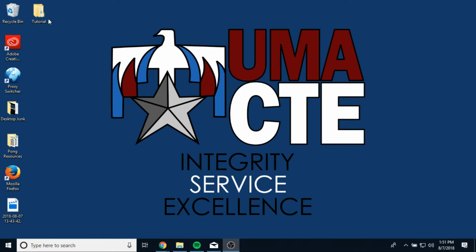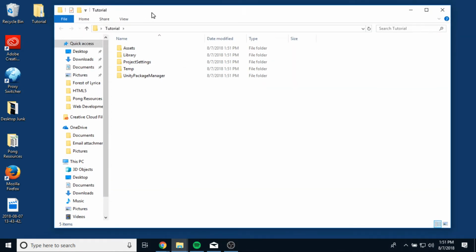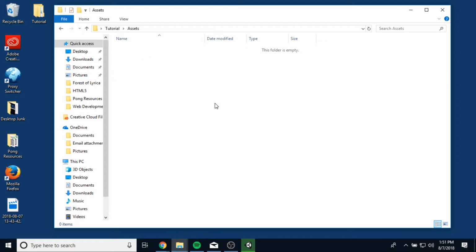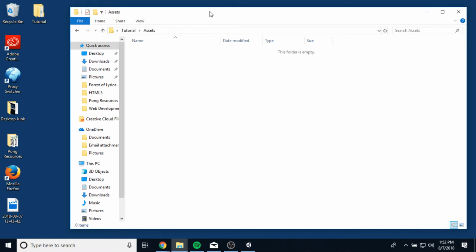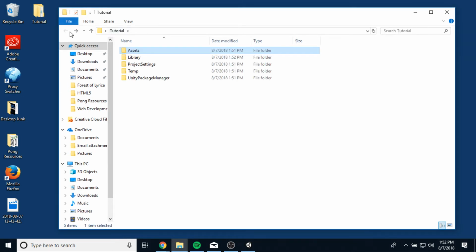Now notice my game files were automatically created here, and it's named and everything's good. While that's opening up, I want to show you what's inside of this folder. In this folder, which is the same name as what I named my game, we have a couple of different folders. We have Assets, Library, Project Settings, Temp, and Unity Package Manager. All of these are great and they all do good things and you don't want to delete them, but the one folder you're going to be playing around with the most is your assets folder. Inside your assets folder is where you're going to put everything that you import into Unity, as far as artwork, music, scripts, things like that. We're going to talk a lot more about this when we do the Pong project in the next video. I'm going to walk you through importing assets, but just know that they're going to live inside your assets folder, inside your project folder.